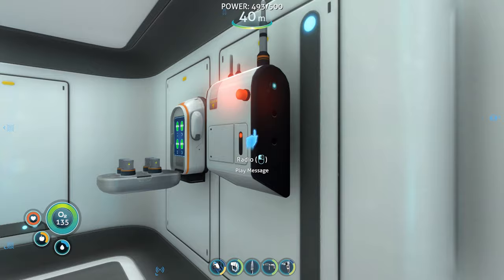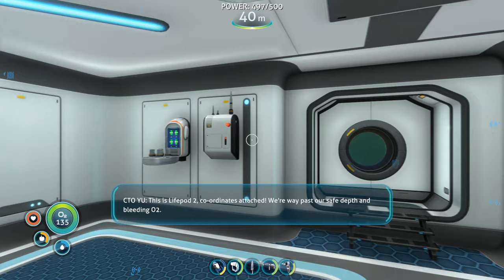This is Life Pod 2, coordinates attached. We're way past our safe depth and bleeding O2. We'll have to swim for the surface, but it's 500 meters straight up.